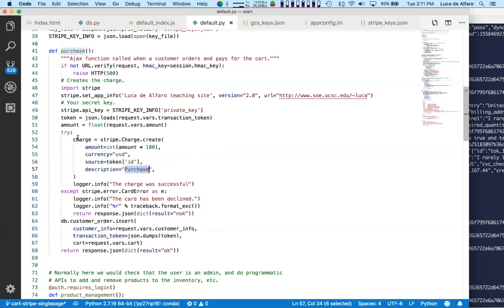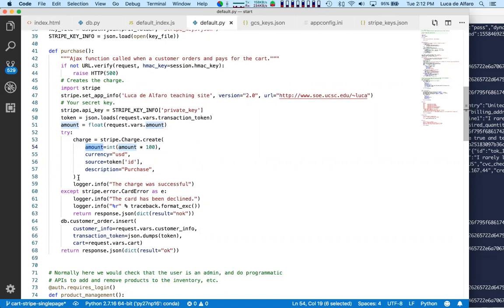But essentially, this thing here is what causes Stripe to actually deduct money from the credit card. And this actually does a network call, and this is why I had to install the requests library and also the Stripe library. Both are used by this thing here. So this doesn't look like a network call, but it is a network call. It talks to Stripe, validates the token, and says, please charge this to the credit card.